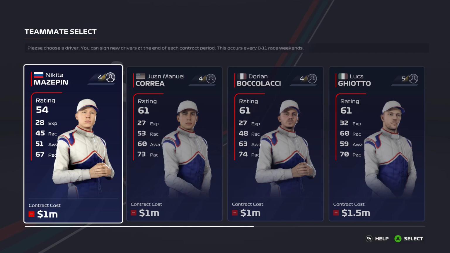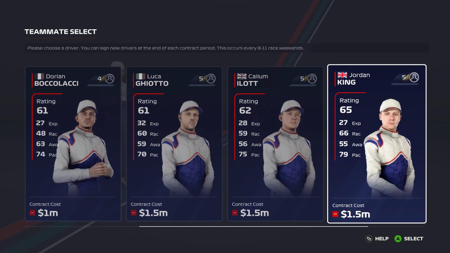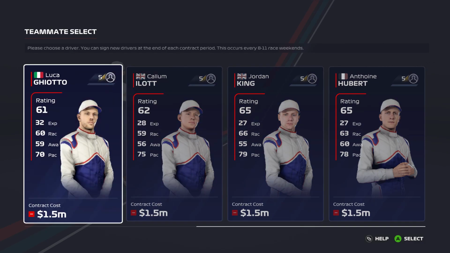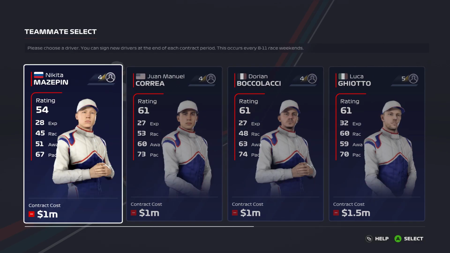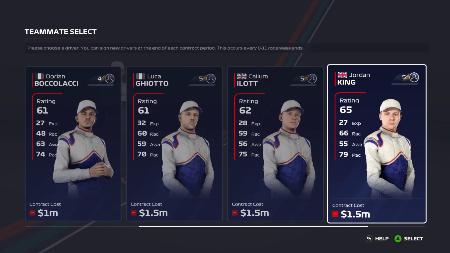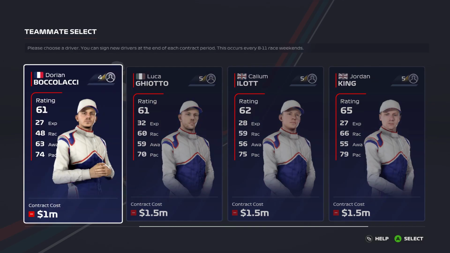I remember seeing on the poll, someone commented that they didn't want me to use Schumacher because everyone's been using Schumacher. Well, I can't even use him even if I wanted to because I've not got the option. I was hoping that maybe we'd have the option to use Mahavir Raghunathan, kind of just for a laugh, but we haven't got him, so it's probably a better idea picking a decent driver than picking one for a laugh. So I think I could go for the cheapest option, so 1 million. I think I could go for 1.5 million.